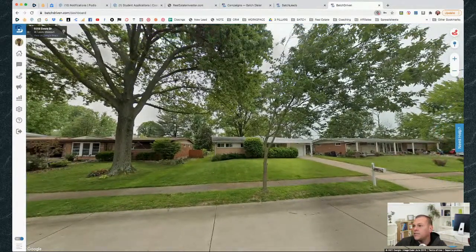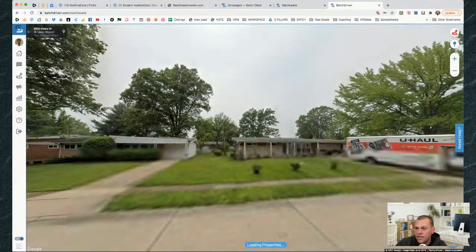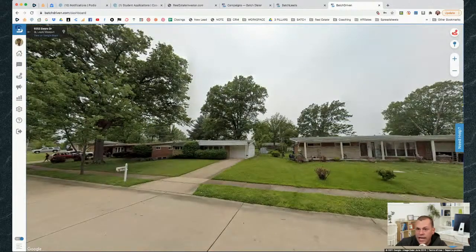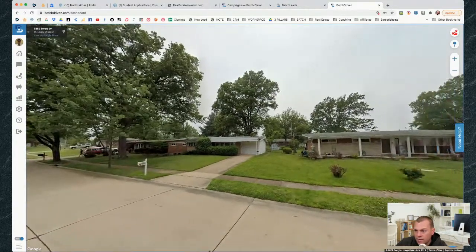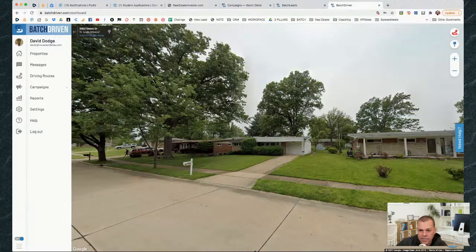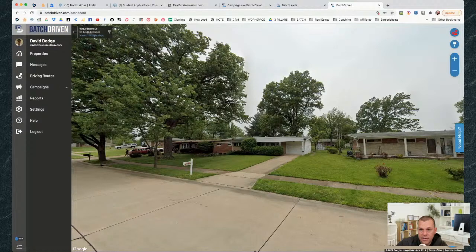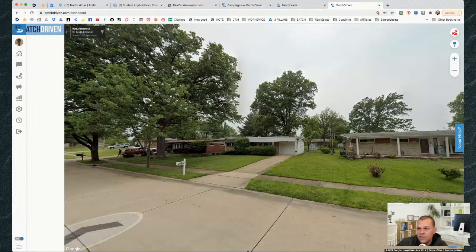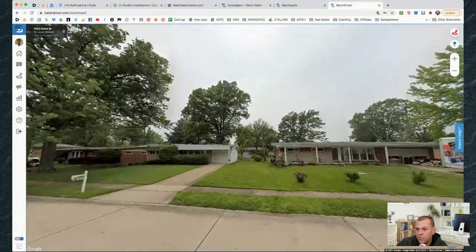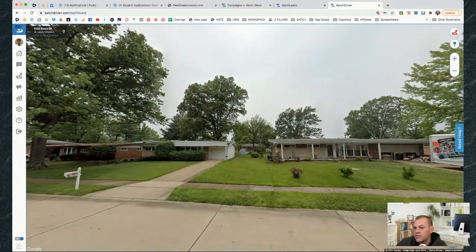Now, my location is turned off. I don't think that matters today per se, but I do want to add this property. And usually this property will have a little dot on the top of it. So what am I missing here, folks? What am I missing? That is our night mode. That's our day mode. We do have our driving routes. There's our property area. So I don't think that's what I'm looking for, but I want to add this property.